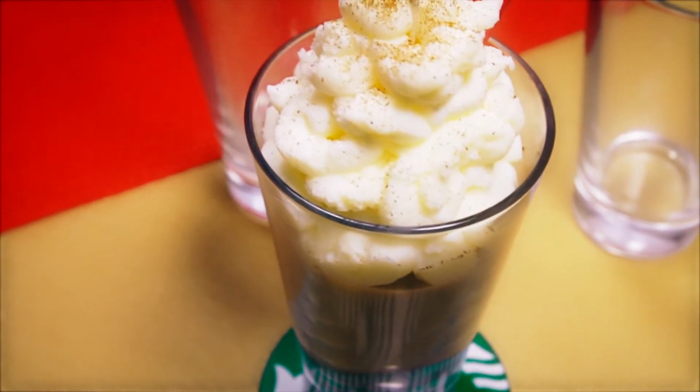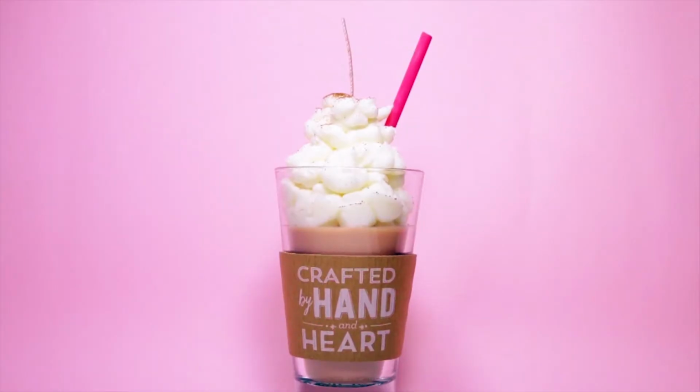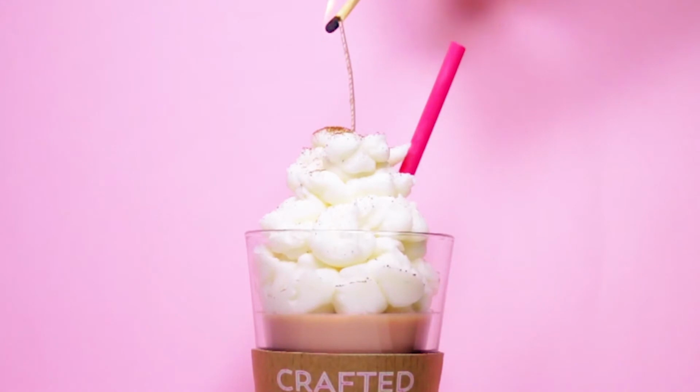Today's craft idea is this lovely latte candle. It looks so delicious, but from top to bottom, they are all candles.